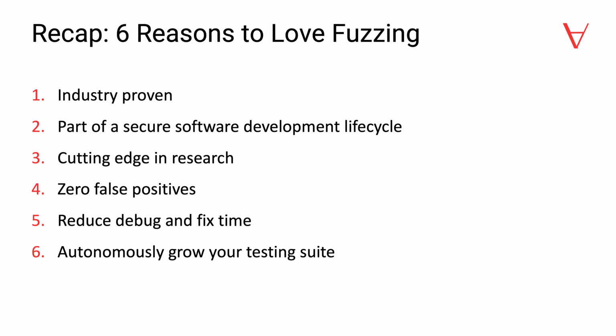So these are six reasons I think that you should be super excited to learn more about fuzzing. It's industry proven, it's part of the secure software development lifecycle. There's a lot of research on it. If you go look at academic papers in top tier venues, you see papers on fuzzing and how to find deeper bugs or new classes of bugs. You have zero false positives. It reduces the bug and fix time once you identify a problem, thus shortening the vulnerability window, and it can autonomously grow your test suite.